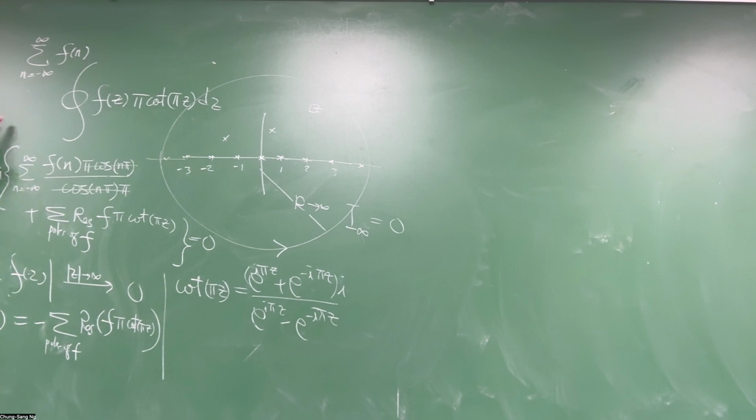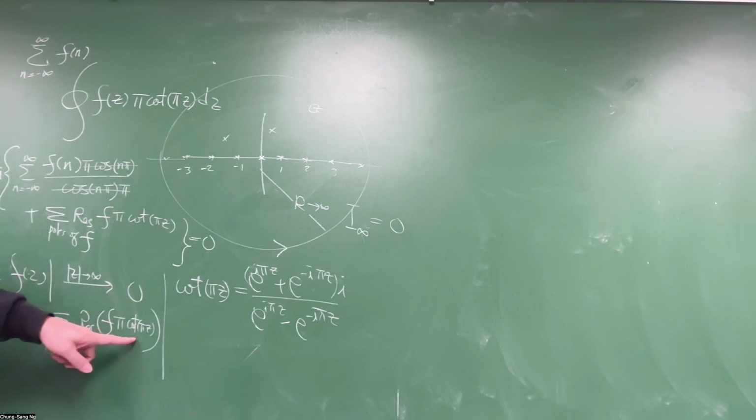So to use it, whatever expression you want to sum over, you change it to a function of n, and then change n to a function of z, multiply by pi cotangent pi z, and sum over all the poles of f only, not including the cotangent, right? And then you can use this formula. That's for this kind of sum.